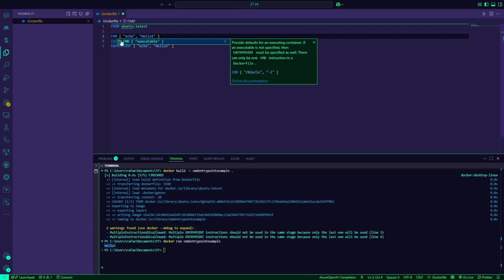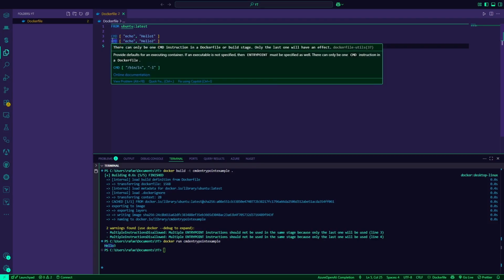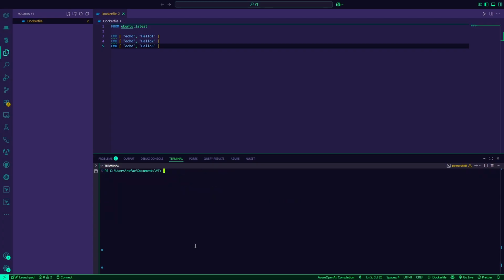I will not actually run it, but I'll show you that we have the exact same output as far as linting goes. We already see some IntelliSense telling you that you can only have one CMD instruction in your Dockerfile. So if you have more than one, you shouldn't. Try to have one entry point and one CMD instruction.